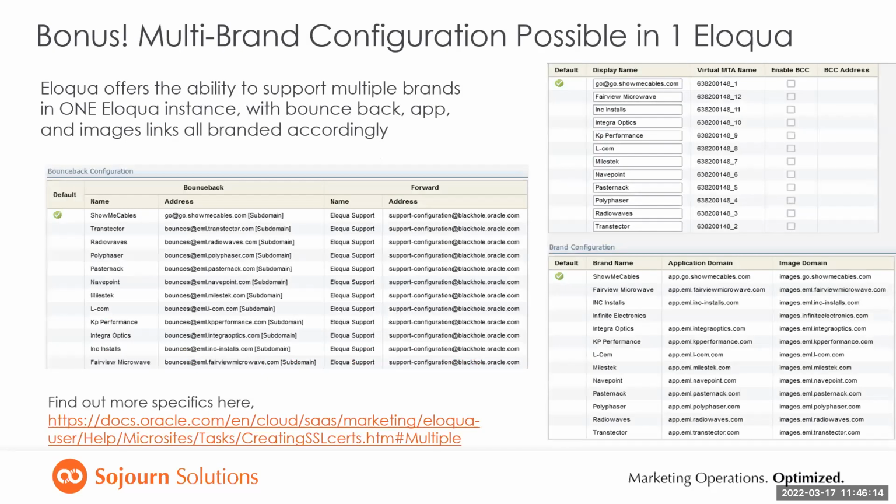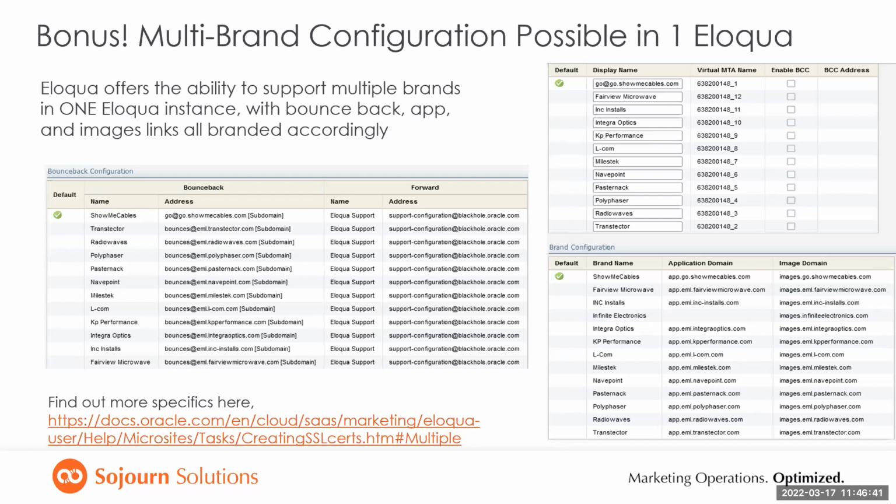Okay, so what we were just looking at on the screen in Eloqua is what's captured here. Eloqua does now allow you to have multi-brand configuration in one instance. So the client that we were just looking at in our example here, Show Me Cables, they're actually part of an umbrella group called Infinite Electronics, and under that umbrella, they have multiple brands.